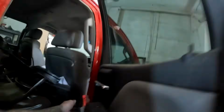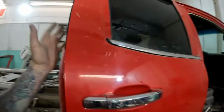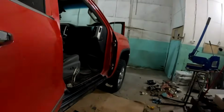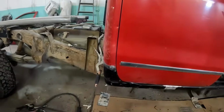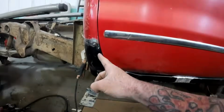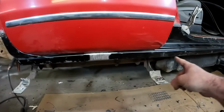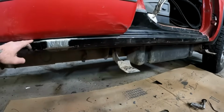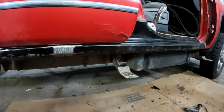Move this wiring out of the way to close the door. But as you can see, nice even gap, and that is what's important. So, yep, that's really good.